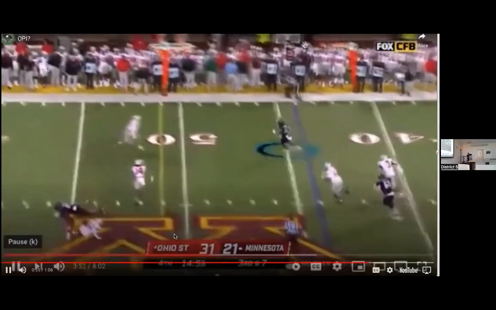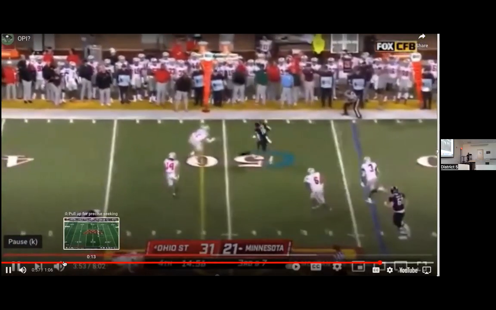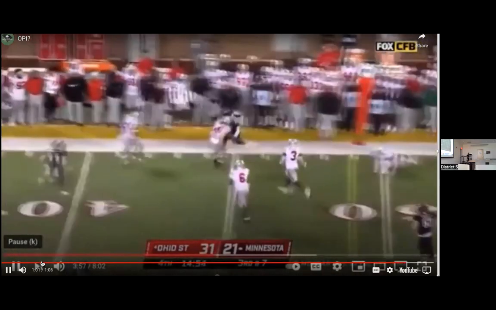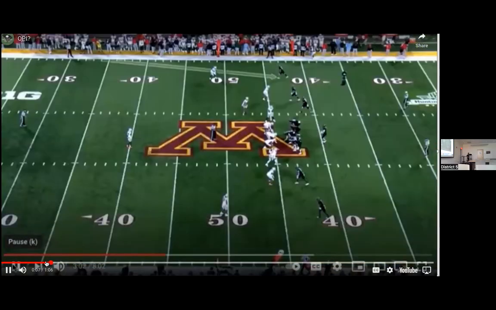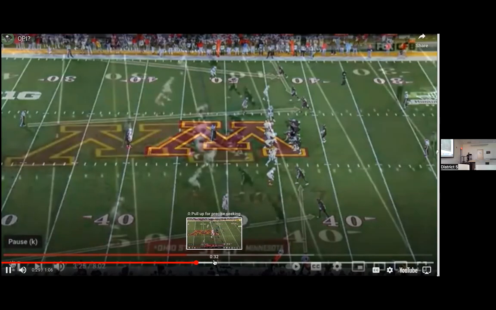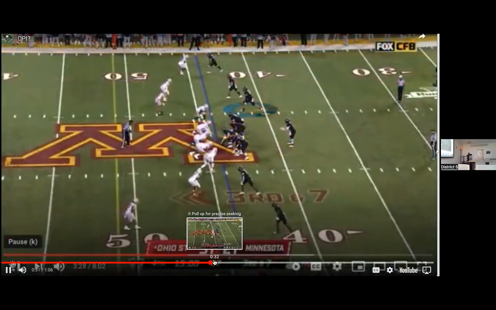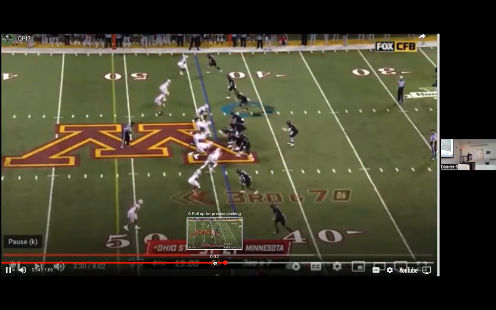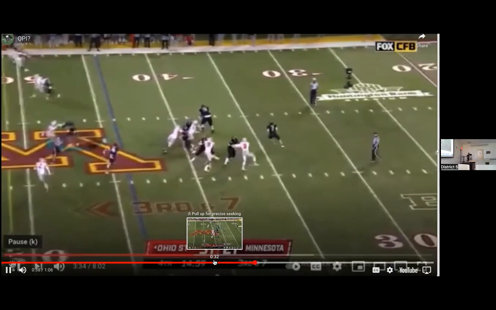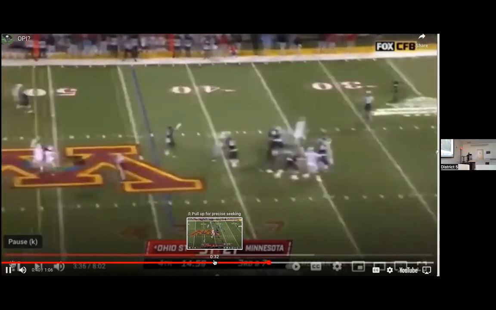I know it's a bit grainy, but we've got a pass that looks like it's tipped at the line of scrimmage. Especially with the quarterback with a good pocket like this, both the referee and the umpire should come up with high tip signals here.